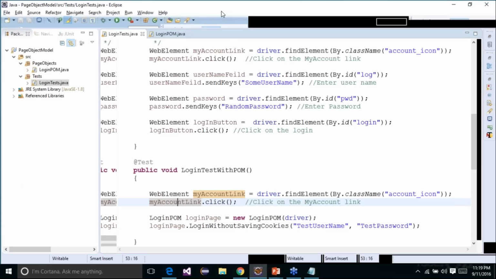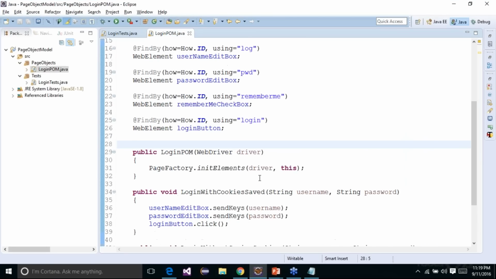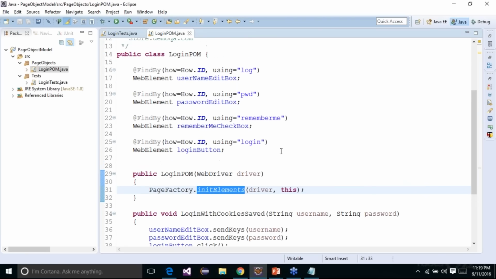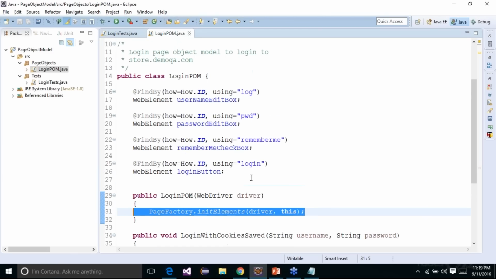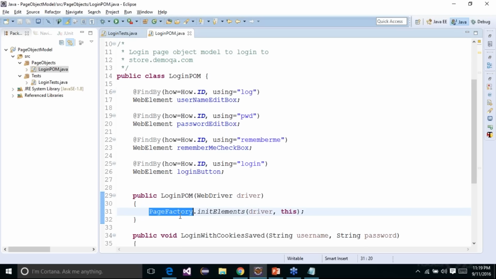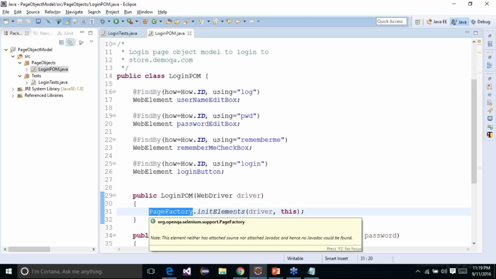So what we have achieved here is that in the login page, if we go by the PageFactory model, if we go by the class that is provided to us by Selenium, we save a lot of lines of code. We don't have to write our own find logic. We can just annotate all the objects properly, and the PageFactory, by the name, you can see that it is a factory which creates a page.